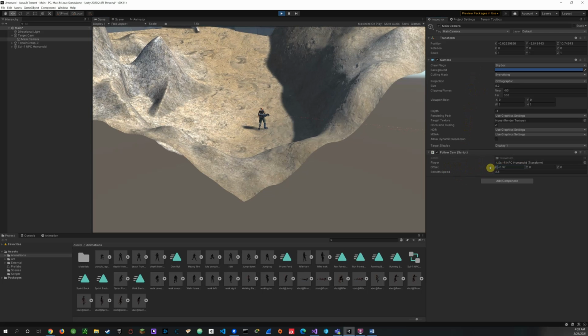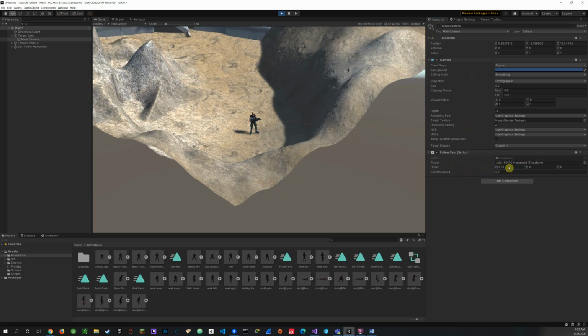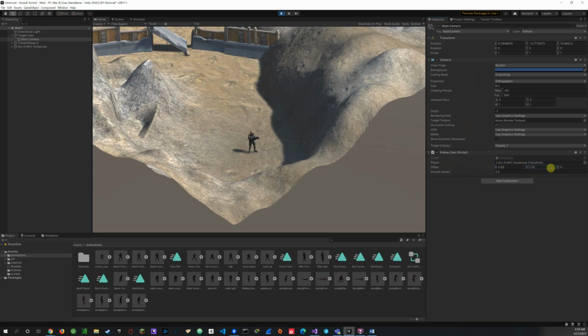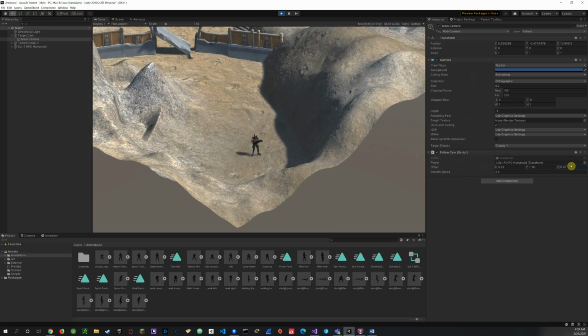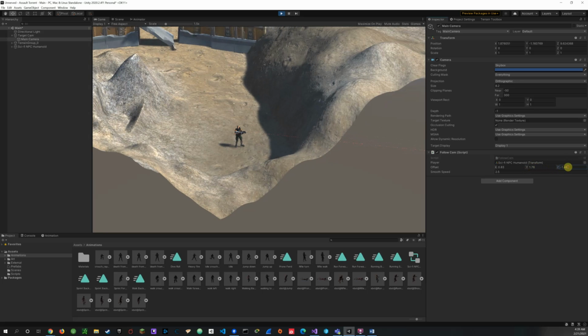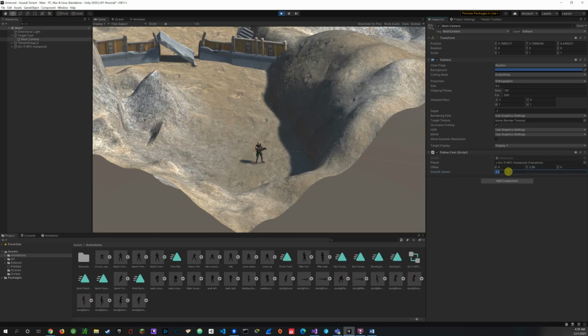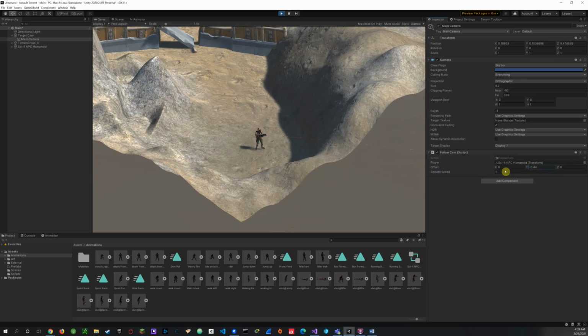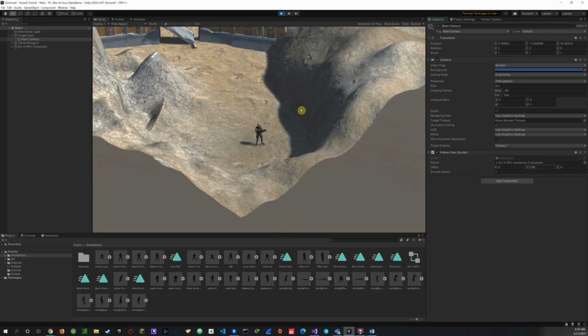So you see I can move the camera left and right, up and down, and up and down on the Z. With the smooth speed here, I've got it set to 2.5. You can do 1, and you see that goes much faster.